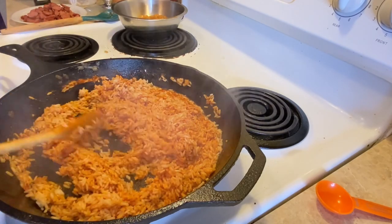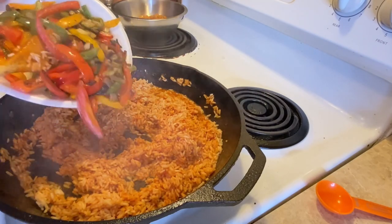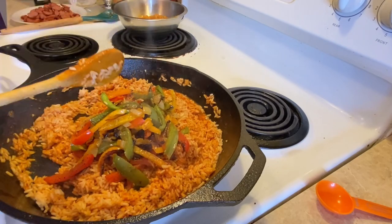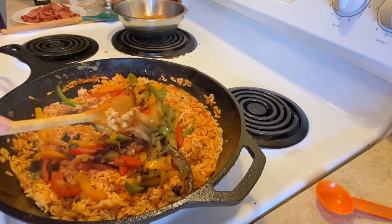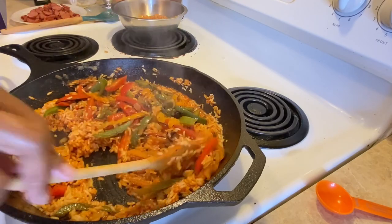I'm about to add my bell peppers, onions. Don't that look good?